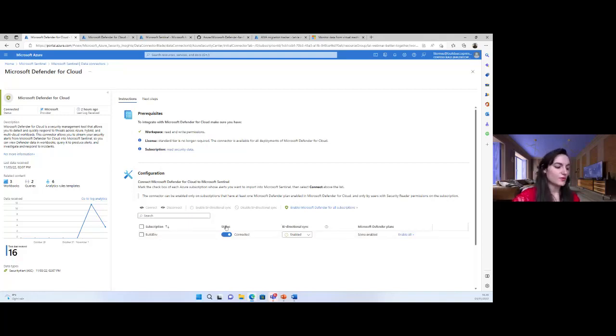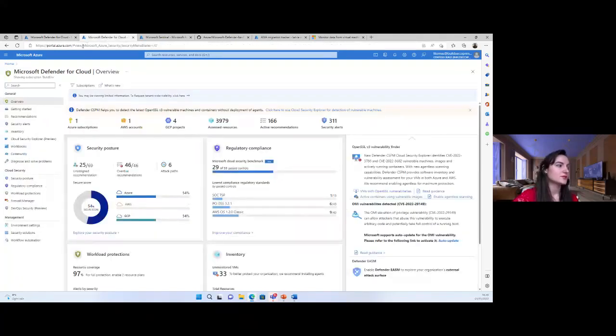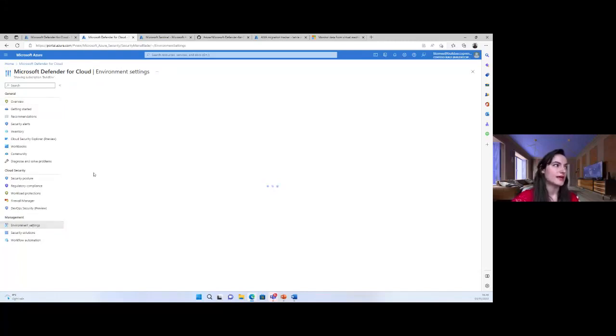Next, in terms of the Azure Monitor agent, we want to go into Microsoft Defender for Cloud and make sure that the AMA, the Azure Monitor agent, is enabled and configured on all of our virtual machines, or also our Azure Arc machines, because it is also covered for those. The way that we can get this agent to be auto-provisioned on all of these machines is through the environment settings that we have in Defender for Cloud.